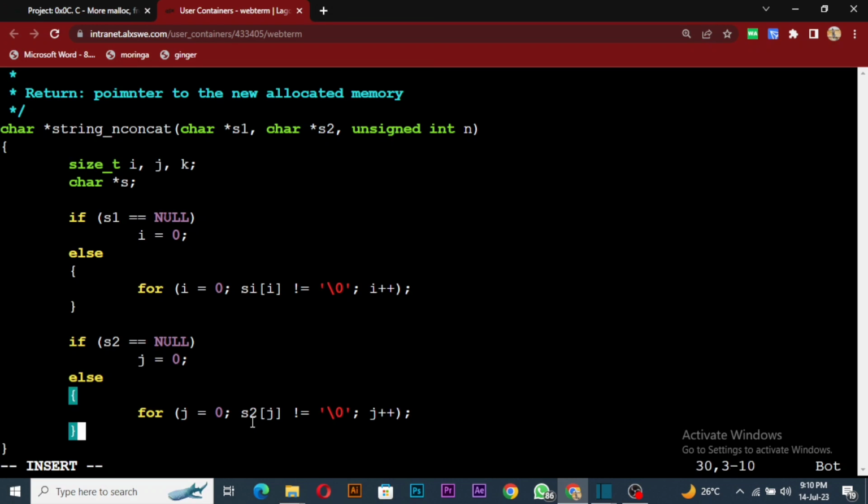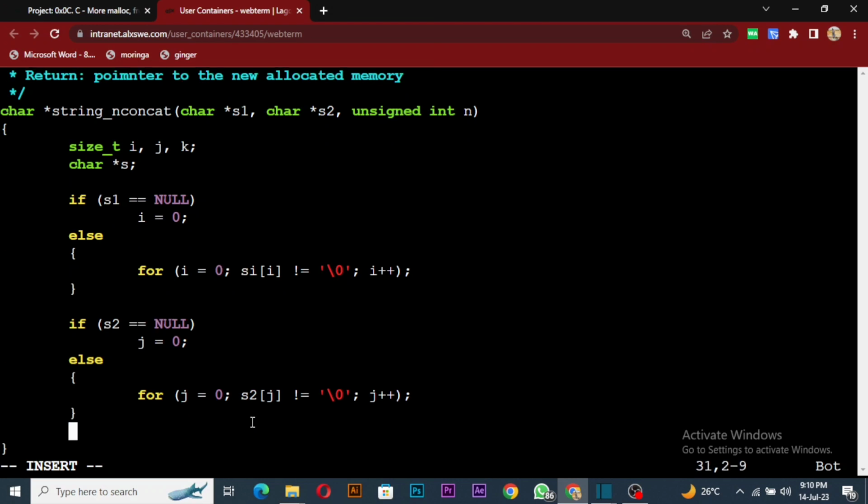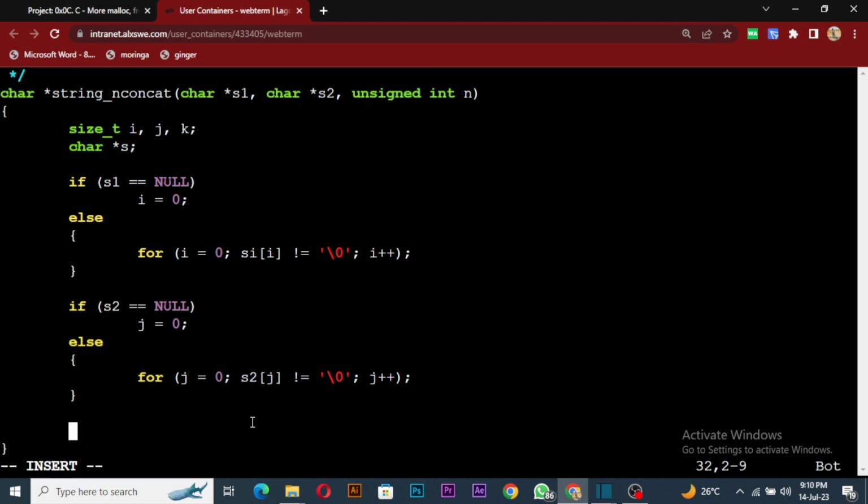Alright, so we'll get the length, and then we'll treat all our nulls as an empty string. So let me just create some space.